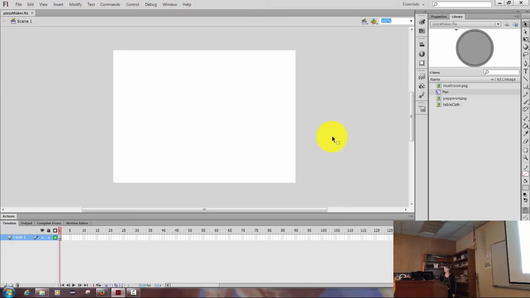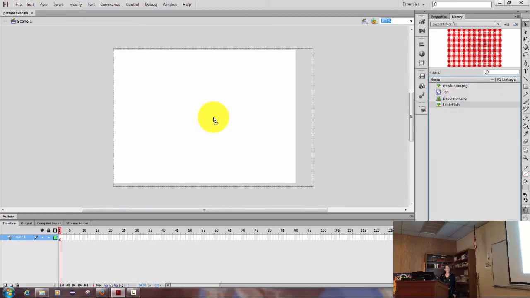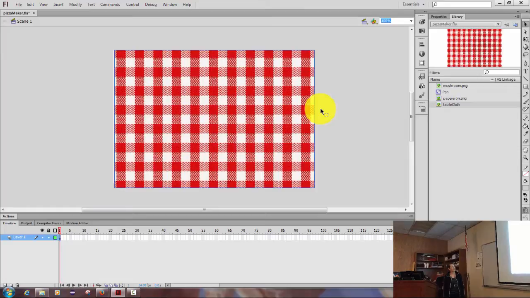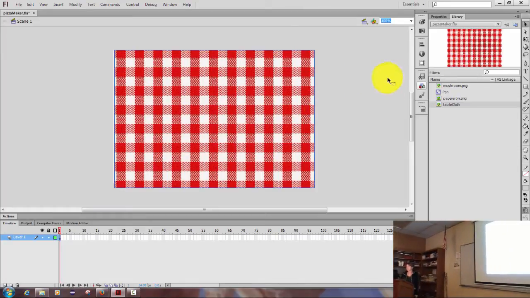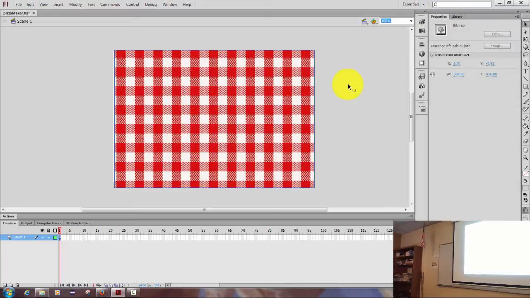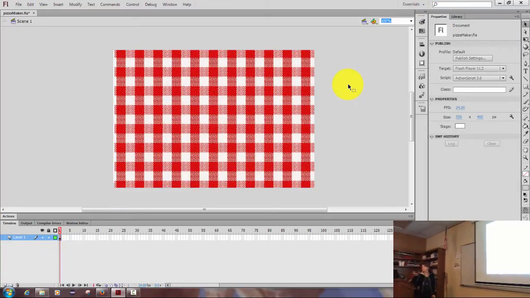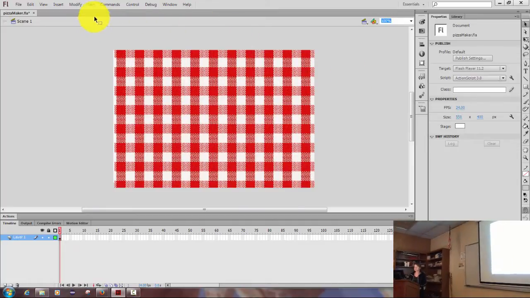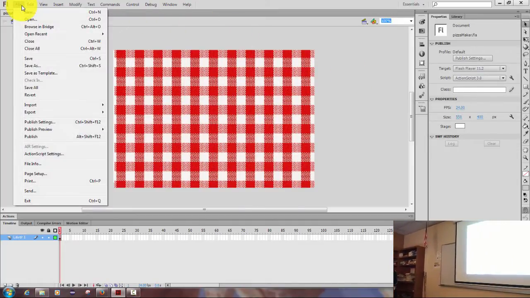So let's put our tablecloth down. So I went ahead and I just clicked on the tablecloth PNG. I dragged it over to the stage. And actually, one second, let's make our stage a little bit bigger.